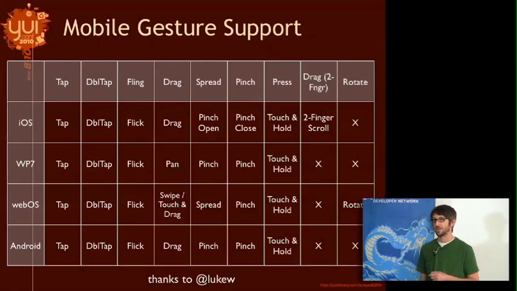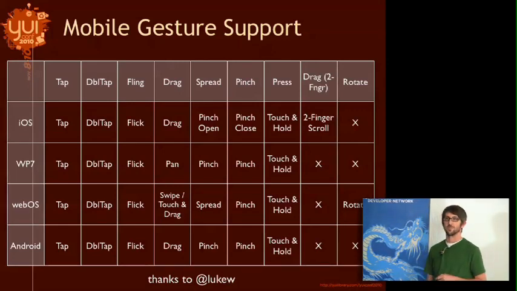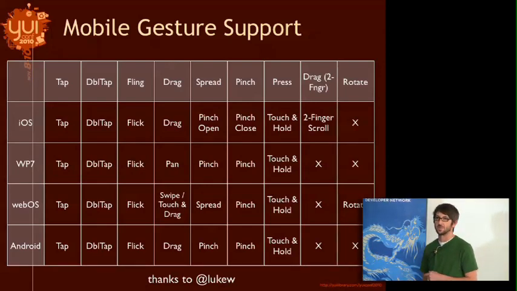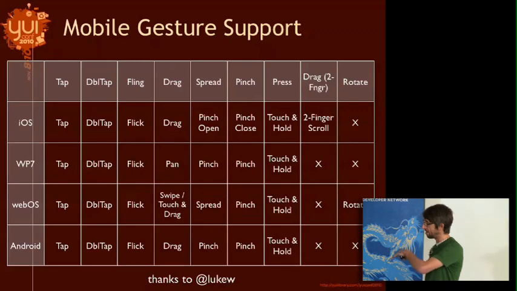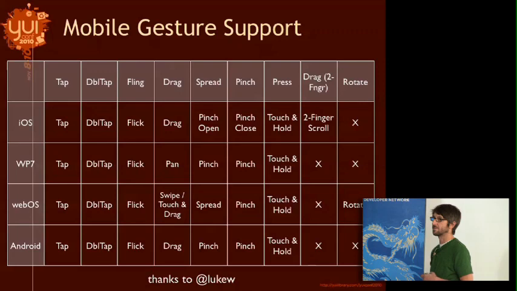As we're thinking about programming against this stuff, now and in the future, there's a lot to normalize, and of course that's a YUI strength and a strength of front-end engineers in general, figuring out how to tame all this stuff. Again, thanks to Luke W. for a lot of this research. He's done a good job gathering it up. lukew.com/touch has this chart, or the data that went into this chart, and a lot of other stuff. It's a good resource. It's also a good place to point your designers if they're going to start thinking about this. He's got a lot of stencil kits and other discussion about these things.